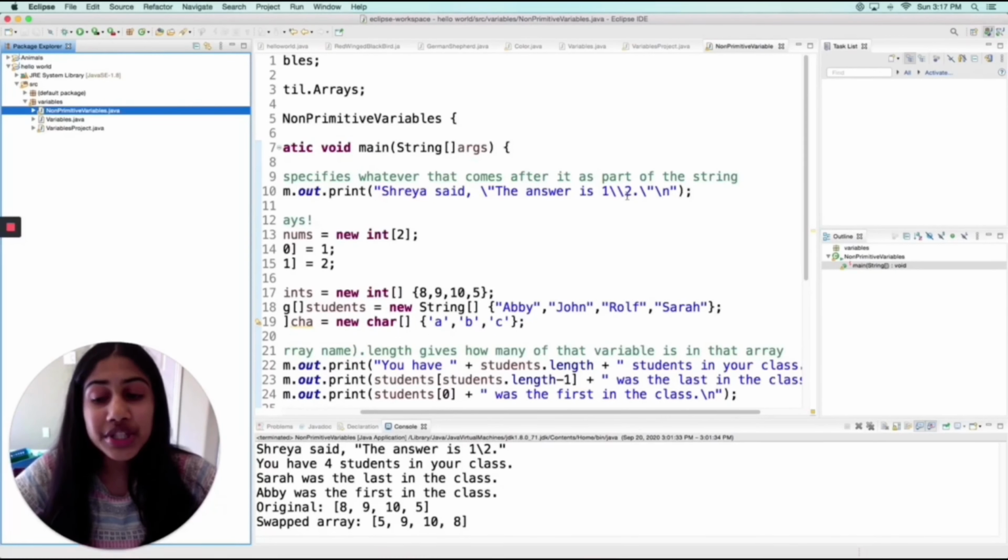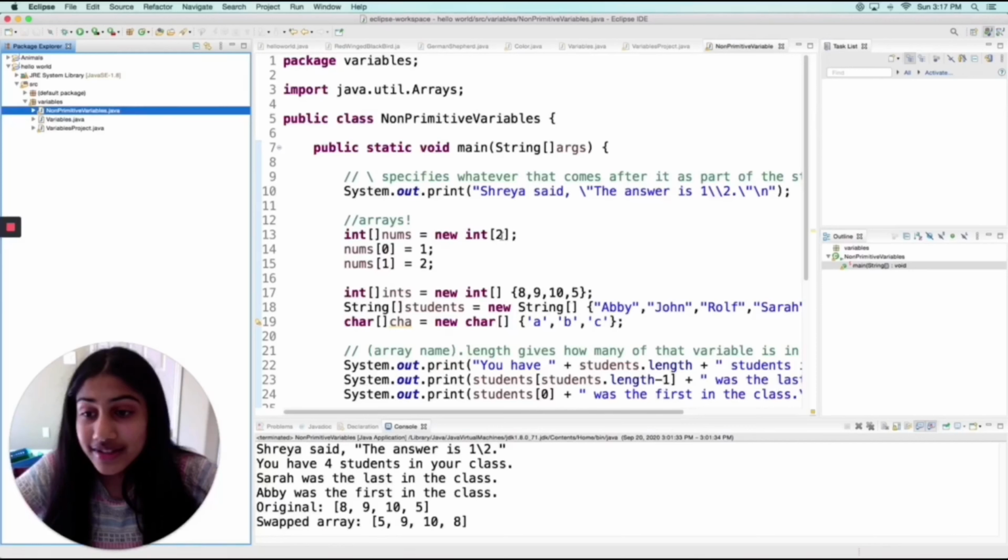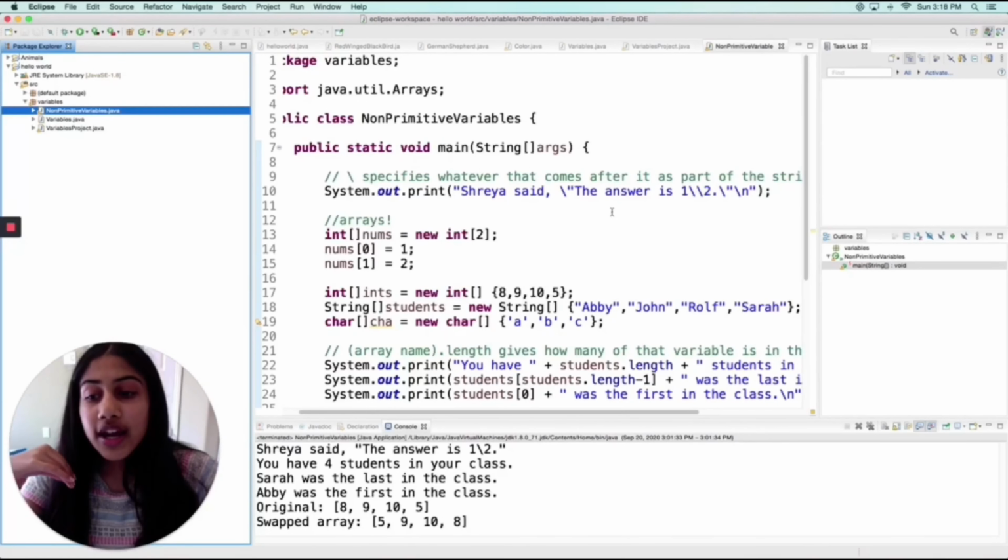Now, arrays. Arrays are pretty exciting because they're like lists, but you can do a lot with them. The first way to create an array is to first make a blank array and then put in how many elements there will be in that array. And then line by line you can put in the values for those elements.